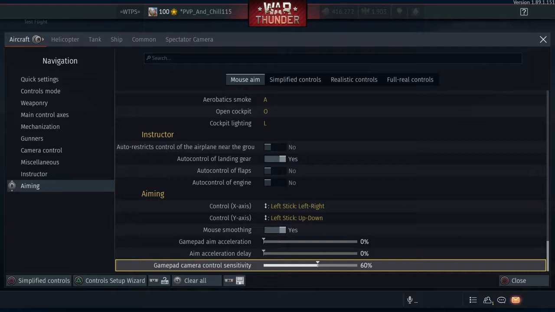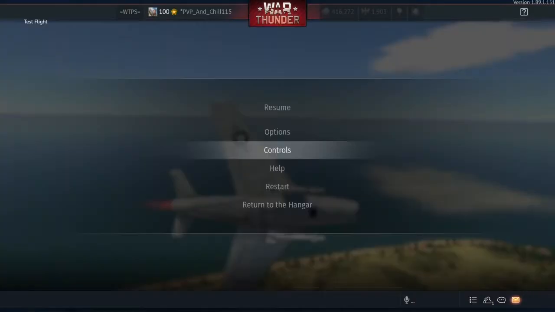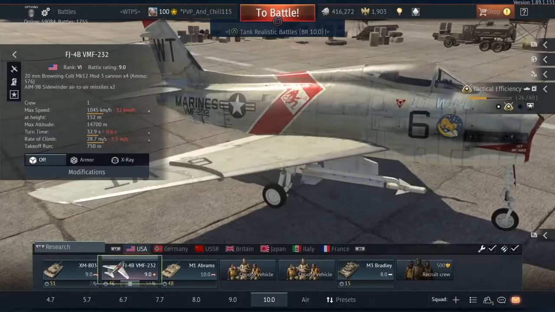I hope this is helpful and gives you all the information you need and helps you just find a nice little stable area in the game for controls that you like. So, let's get on into the video on helicopters and boats and common controls. Common controls are very important, I promise. So, I'll see you guys there.